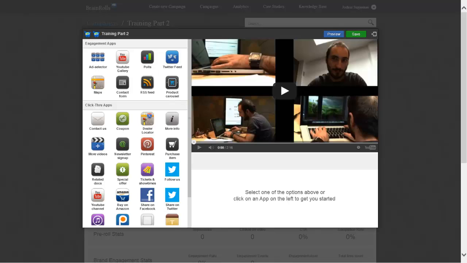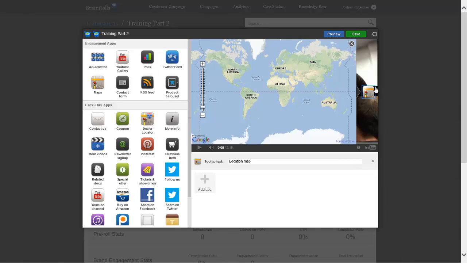So for the mapping application, when we're on our video that we've used in earlier training sessions, we can select the map icon from the left hand side. This automatically gets added to the video, and we can see that at the bottom we have the ability to change the text that appears when the user highlights the icon, and also add several locations to the video. In this case I'm going to change the text to find Brainient, but it could be something like find your local dealer, find your local cinema, something where there's a localization aspect. Could also be used for gamification mechanics, maybe for a treasure hunt or something similar.